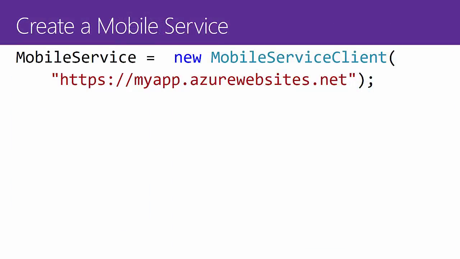So when you're creating an Azure mobile service, obviously first thing is that there are some SDKs and some NuGets that you need to get into your Visual Studio, quite readily available. And then when you start your code, it's very simple. You create a mobile service client, and all you need to do is pass in the endpoint for your service, which you've created in Azure. So the mobile service client is basically a host for accessing all those features in Azure, like, for example, push notifications and offline sync. And as I mentioned, the endpoint is usually the Azure website or wherever it is that you're actually hosting your backend service.